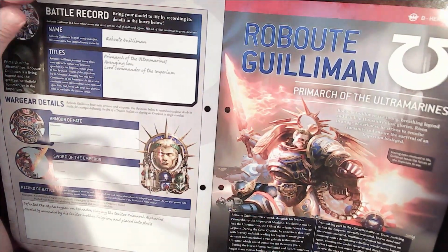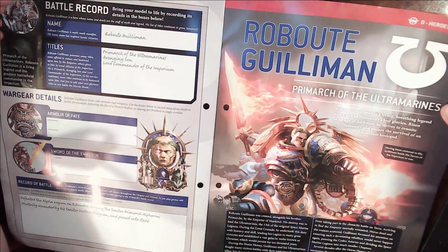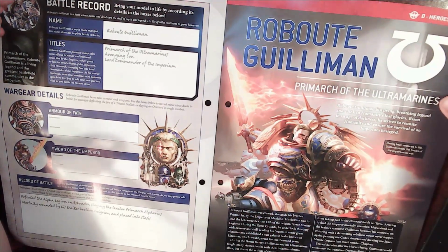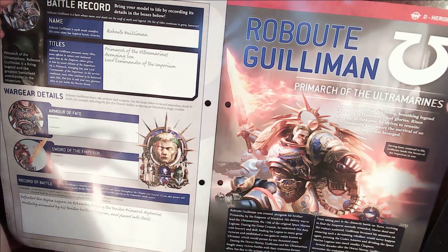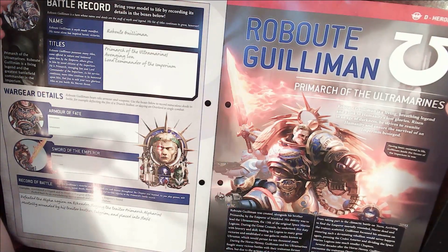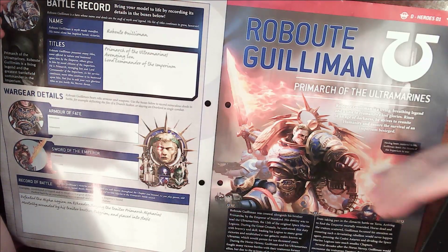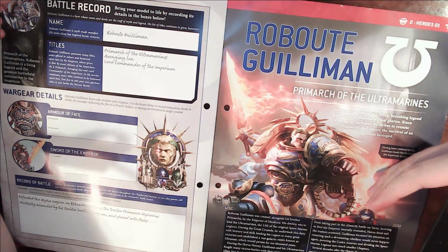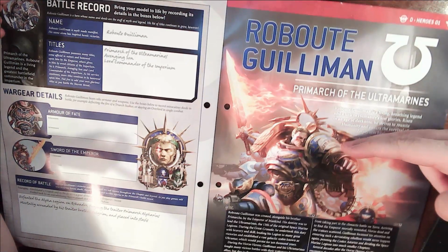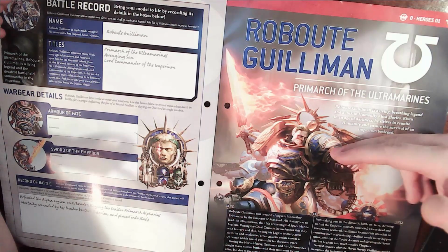Some lore about Guilliman. Yes, he is, of course, a Primarch, again. So he has quite a bit of lore behind him. In fact, he is very prevalent in the lore, go figure. He's the one who ordered Cawl to begin the Primaris project to even build this armor should he ever be slain in battle or just simply defeated in battle.